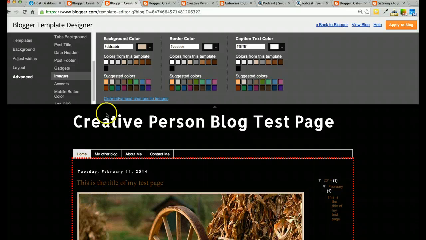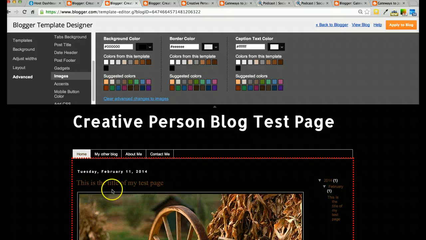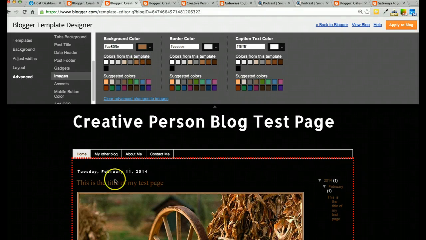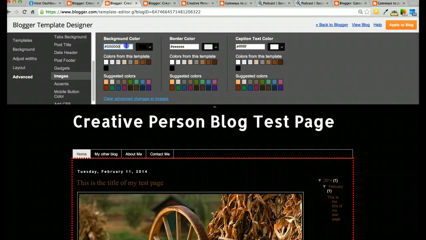That's the background. And I want it black. But when you click on this, this is what controls almost like the border of the picture. Okay, I want it black. Or let's see if we do transparent. How would that look?